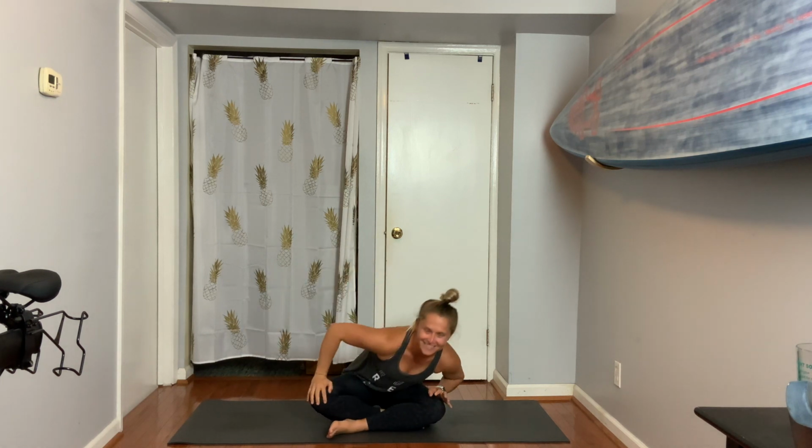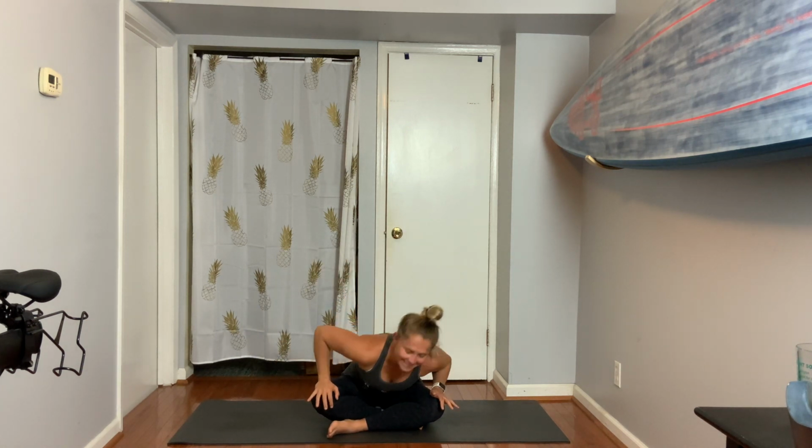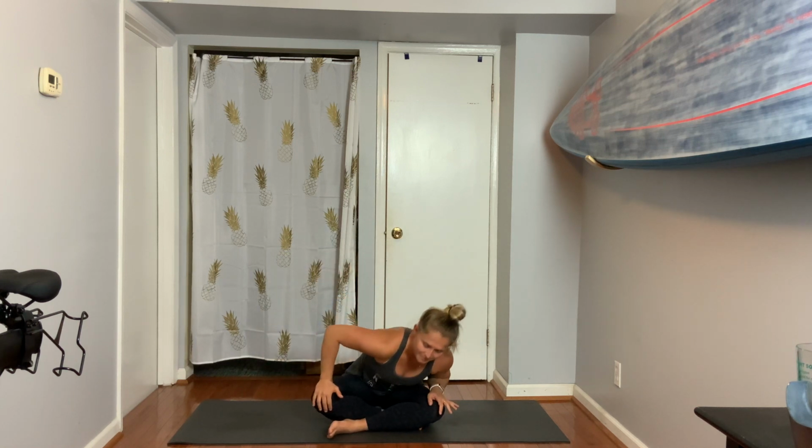Good, so sitting here nice and tall, and then starting and feeling the body. Exhale as we round. And we round. Good, and then reverse, opposite direction. So finding that circle, rounding it out. Good, rounding it out. And then inhale, hands to heart.